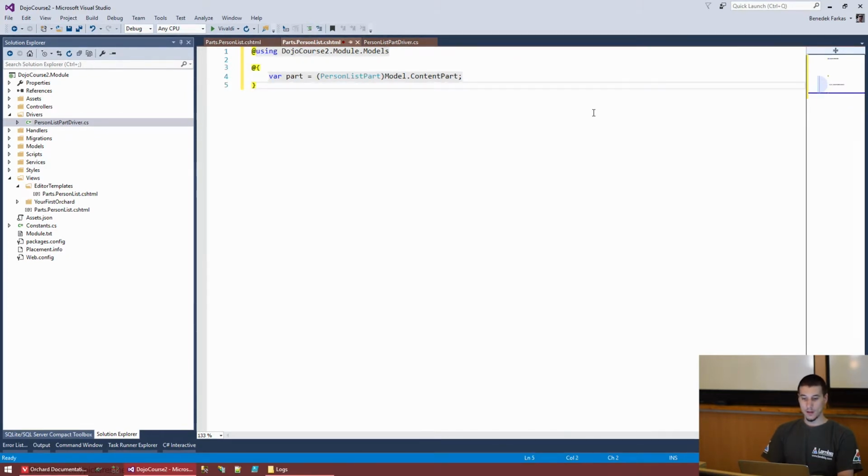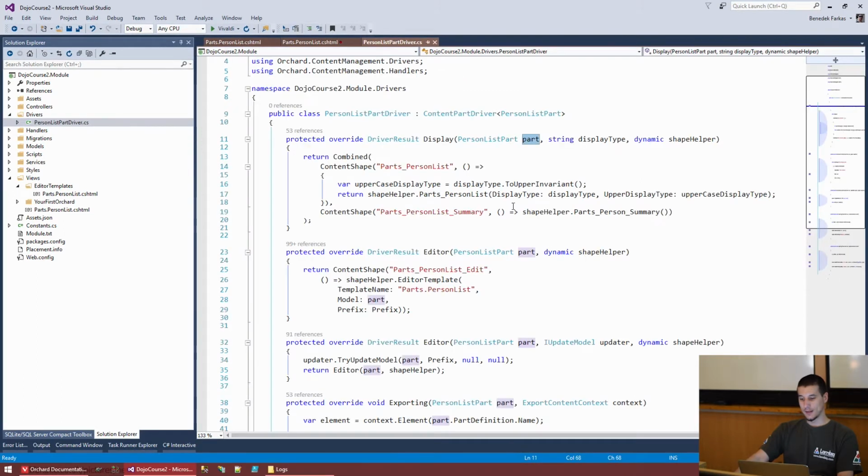Okay, so let's display some text. One of the things that we can do is display a T-string, explaining what the user is actually looking at. So let's add the T-string here, and remember that we added some properties like DisplayType and UpperDisplayType.